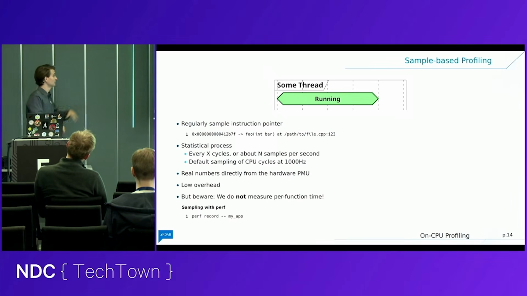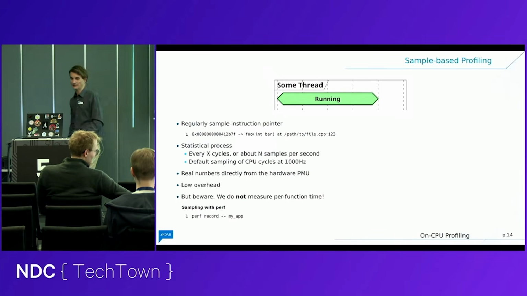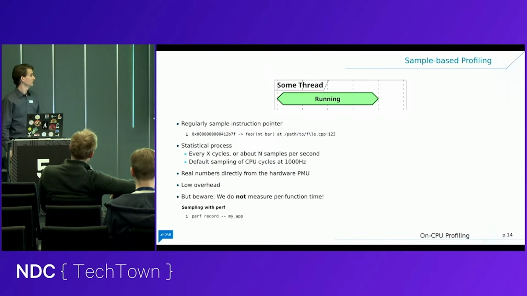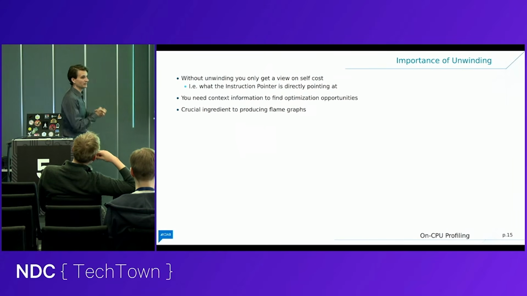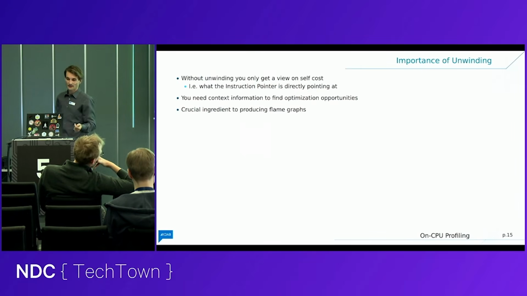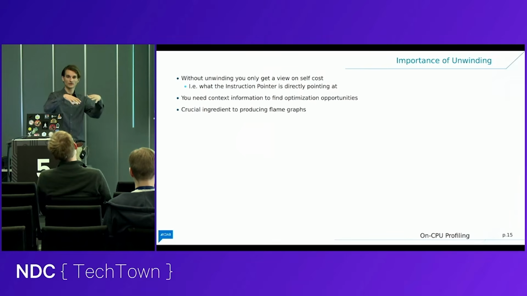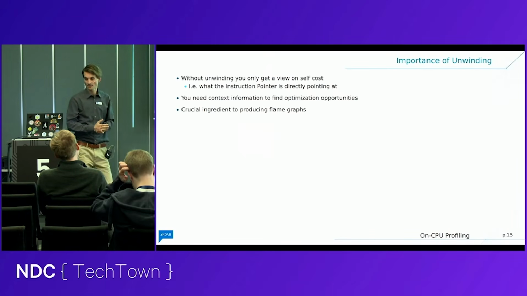And if you would essentially want to do that, all you have to do is run perf record and then my application. Problem is, this is completely useless. Never ever do that, in my opinion. The reason is you would not actually have stack unwinding enabled in this case. And stack unwinding is crucial when you want to understand your code base and figure out where in the code you can change something such that you have a significant runtime improvement afterwards.